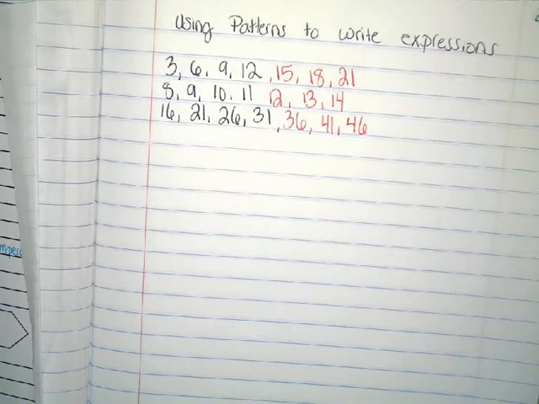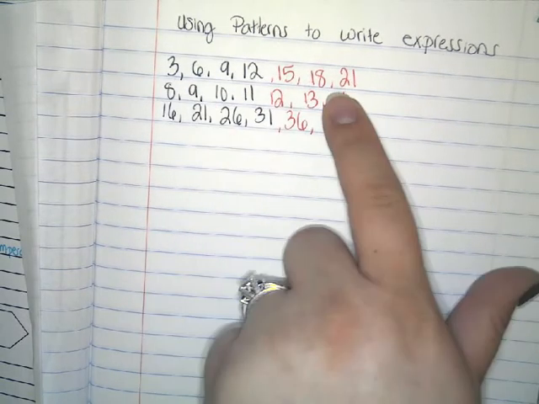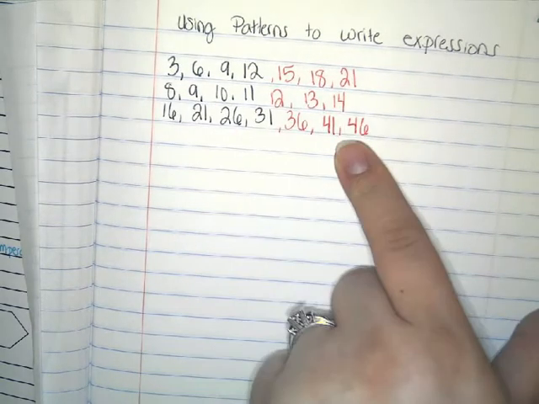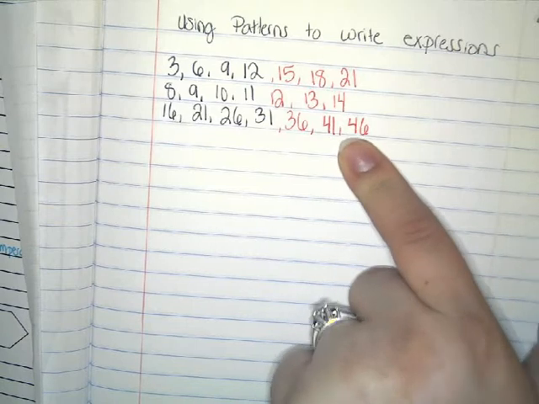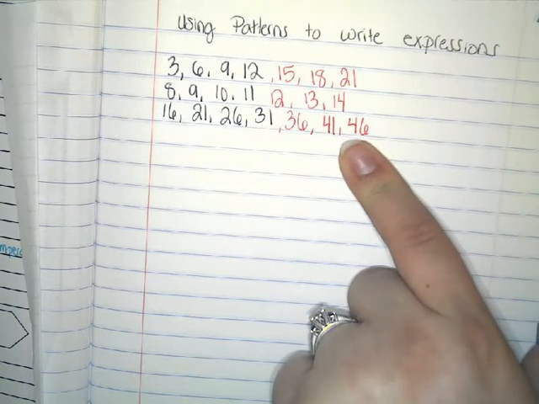Am I going to want to count out 100 terms? No, I've only done 7 here. Even if I look at all of them, I've only done 21 of them. And I want to go up to 100? I don't want to take all that time to work that out.